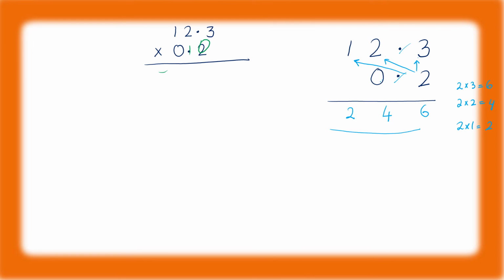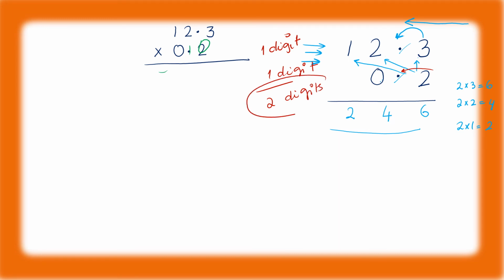Now after this, what you will do? Where is the decimal? Look at the first digit here. First digit. And count the decimal. Okay, so count the decimal always from right to left, right? After the one digit you have a decimal. So in the first one, after the one digit you have the decimal. And in the second quantity, where is the decimal? Here. Also after one digit, right? Now one digit and one digit means two digits, right? So you will see that the decimal is after two digits.